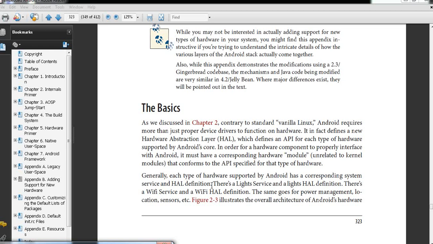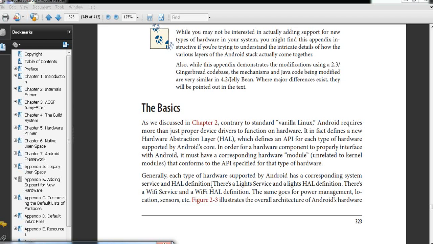Android requires more than just a proper device driver to function on hardware compared to vanilla Linux. It in fact defined a new hardware abstraction layer, HAL, which defines an API for each type of hardware supported by Android core.